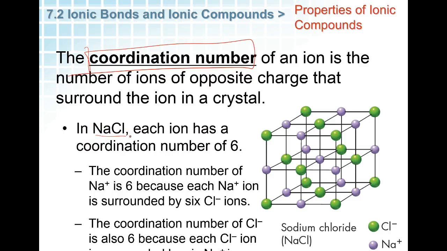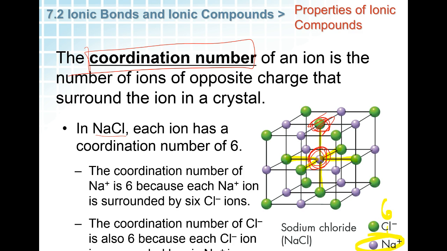Why? Because if you look at the chlorine right here in the center and you count, I should have used a different one. Skip that one. Look at the sodium in the center. How many different negatively charged chlorines did we need? Well, here's 1, here's 2, 3, 4, 5, 6. And so this sodium that was in the center is connected to 6 chlorines.